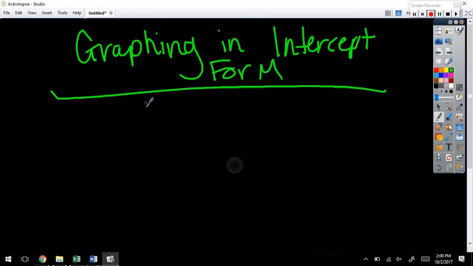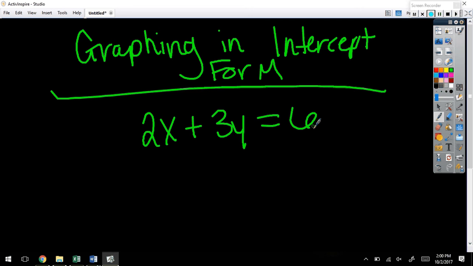Where we were graphing lines in this form. What was that form called? Standard form. In order to graph it, what did you do? Somebody said cover up. Somebody said find the intercepts, plug it in. Let me ask you this, because a lot of you remember cover up and you know what that means. When you're finding the x-intercept, you're plugging what in for which variable? Absolutely, 0 in for y.